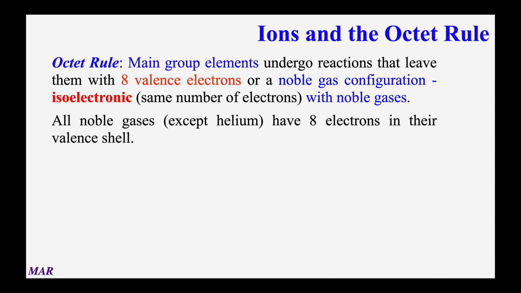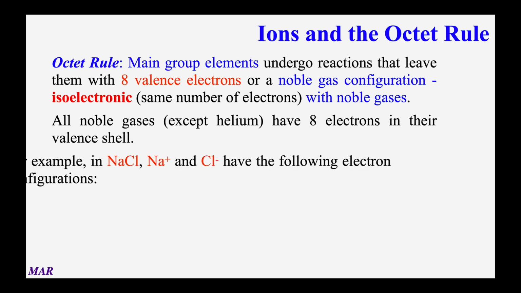Another way to think about this is noble gases are kind of the cool kids at the back of the bus, and if you are on the bus, you probably want to be like the cool kids. So if you gain or lose electrons to look like them, you'll be one of the cool kids too. Now, we're going to talk a lot more about this in a future chapter, but for right now, all the noble gases do have 8 electrons in their valence shell, the outer shell, except for helium. And again, we'll talk about this in more detail later.